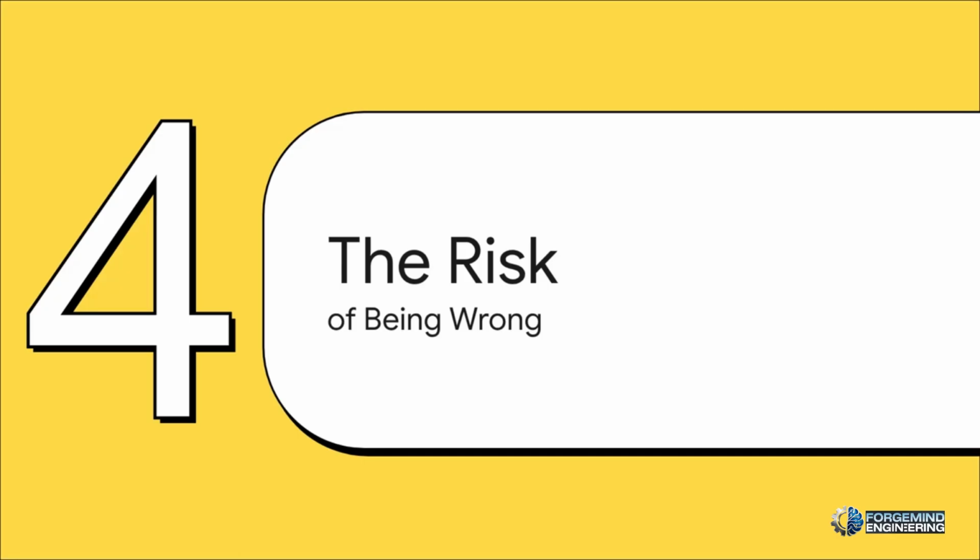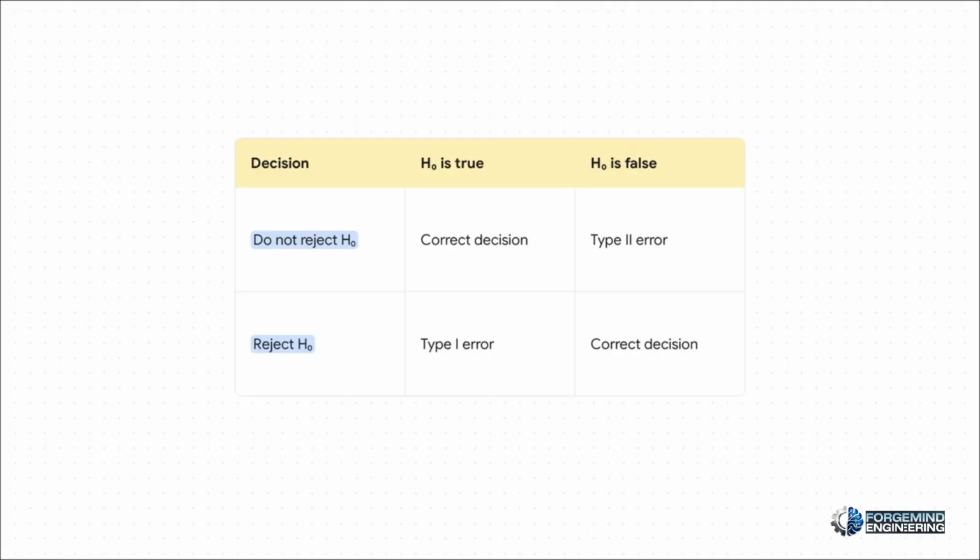But here's something that is absolutely critical to remember. Just like in a real courtroom, the verdict can be wrong. These statistical decisions are all based on probability, not on absolute 100% certainty. And that means there is always a risk of making a mistake. So in any verdict, there are really 4 possibilities.